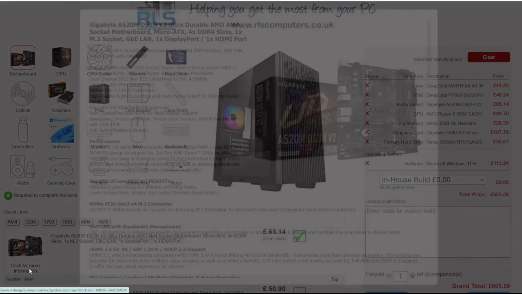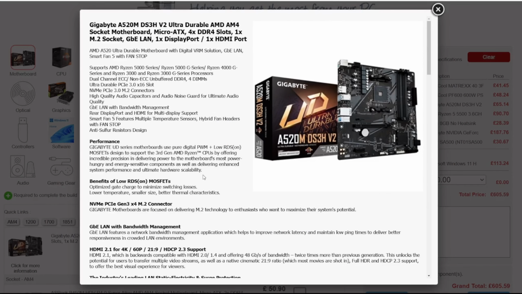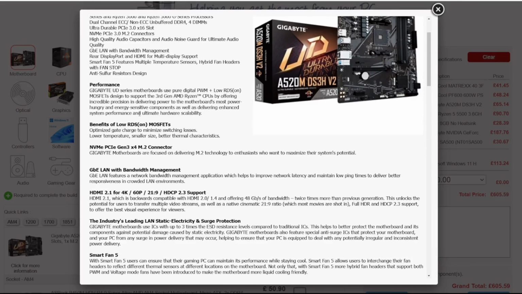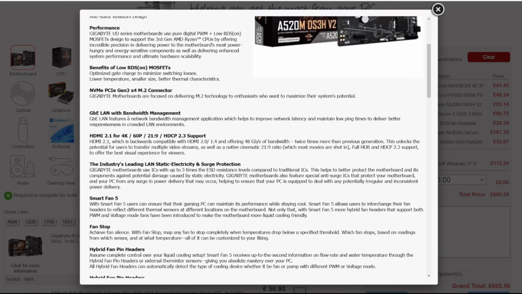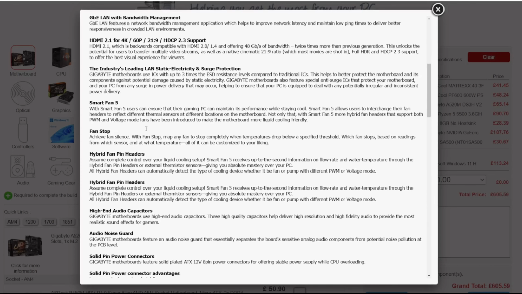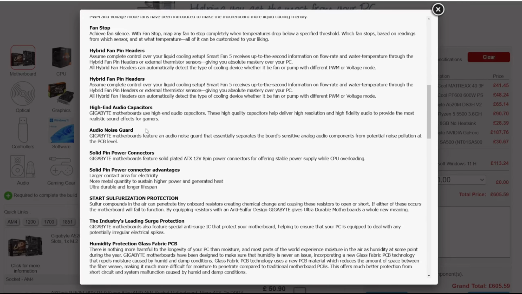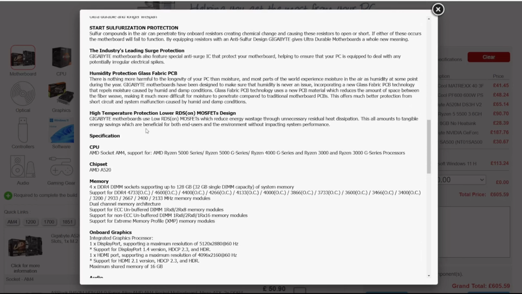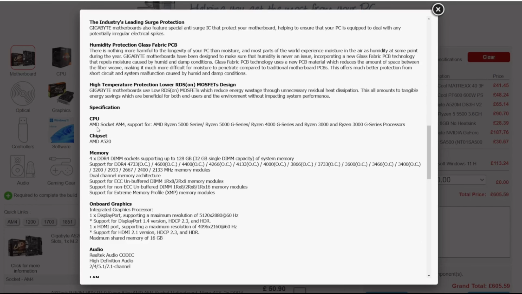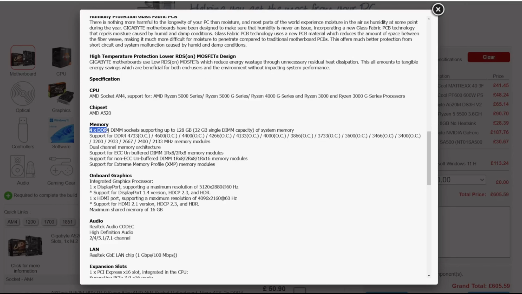If we take a quick look at the specs of the motherboard, you can see that it supports AMD Ryzen 5000 series. And if we just scroll down a little bit, you can get a flavor of what it can actually do. So it's got a Gigabyte LAN on board as an example. If we come down a little bit further, we can see what it can take in terms of connectivity. So again, it takes the AMD socket AM4, which is perfect. We've got 4 DDR slots in there, which is great. It can go up to 128 gigabyte of RAM, so that's also good.